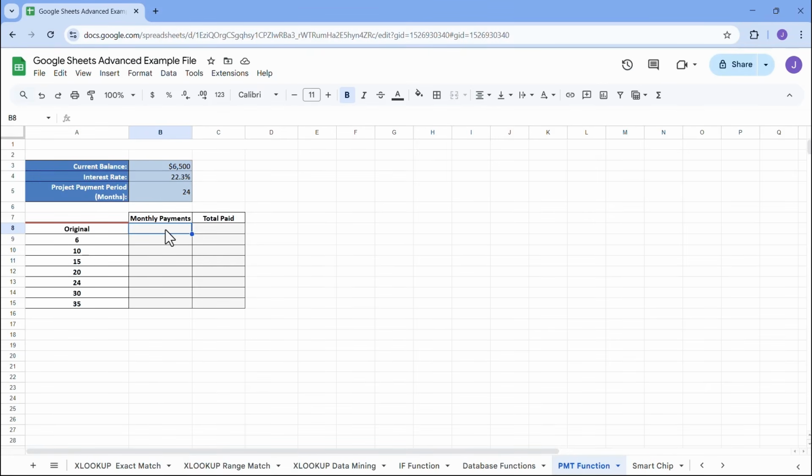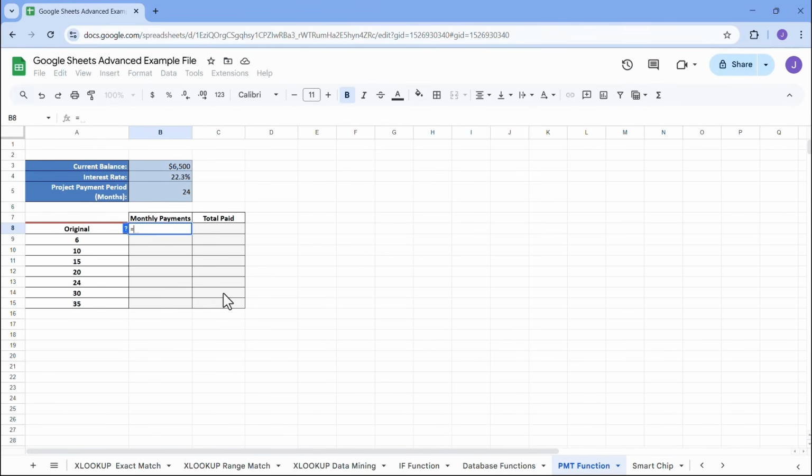I'll then, after that, change out the months and swap it out, to see how much my monthly payments would be if I paid it off sooner, or if it took me a little longer to pay it off. And this will determine how much I paid in total, to see: am I really overpaying in interest? Or if I paid off quicker, you'll see you're not paying as much interest on the balance that you took out. So we're going to start off in B8.